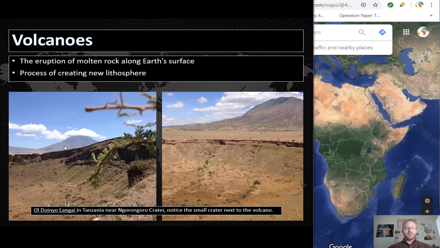The interesting thing about this volcano is that when it erupted in 2017, the magma chamber wasn't actually underneath the volcano. So when it erupted, magma moved laterally under the surface up through the mouth of the volcano here. Once the magma chamber was empty, it created this crater located next to the volcano, as the magma chamber could no longer support the surface above it.